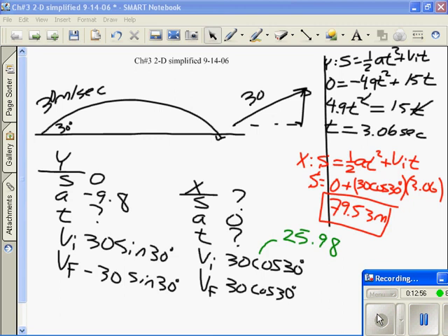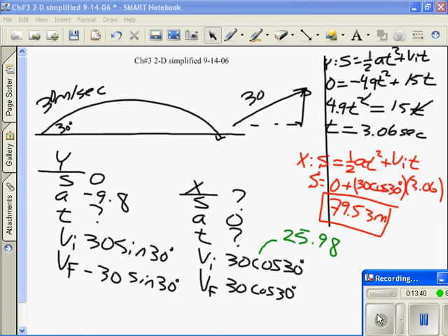Walk through the steps again. Split your x and y components. Start out with y, because you need to find out how long it's in the air. You want to start with y because you know what s is. You know it's going to end up back on the ground, so it's one additional piece of information that you have. Write out SATVIF. Step 3, write down your knowns and your unknowns. Step 4, guess an equation, which we did in the upper right-hand side here: s equals 1/2 a t squared plus v_i t. We're only looking at the y dimensions. Step 5, plug and chug, solving for the time. Now that you have the time, you can plug it in for the x dimensions, which I did in red. Cha-ching. There you go.